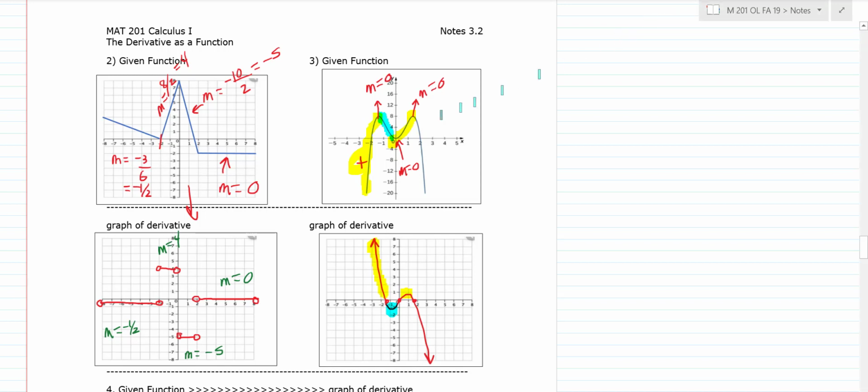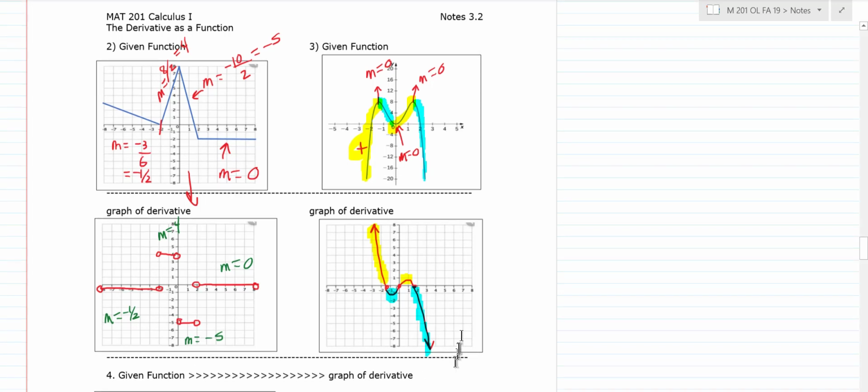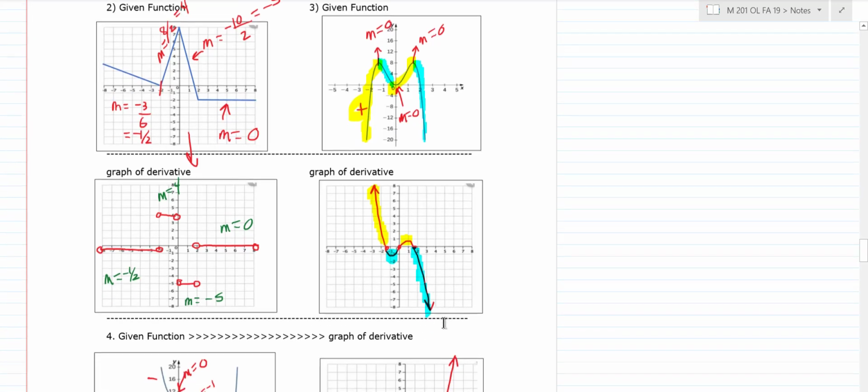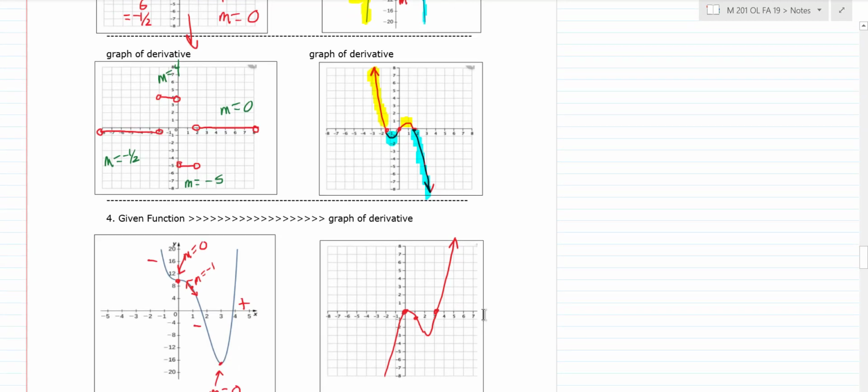And then finally, the rest of the way, the tangent lines are negative, so you need to make sure that you're below. So the key thing is to know where the graph of the derivative is above the x-axis and where it's below the x-axis. That's the key. And know where your derivatives are zero. So that's basically what you would get on that. Doesn't have to be exactly like that, but just the idea of that shape.